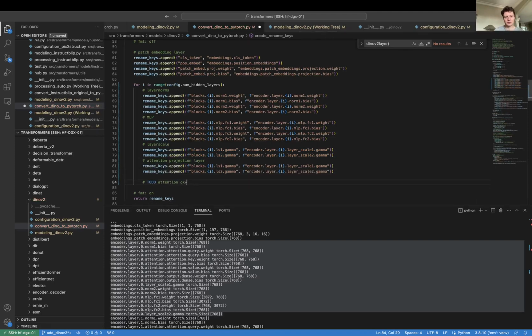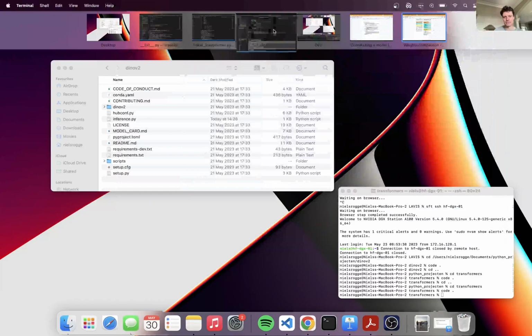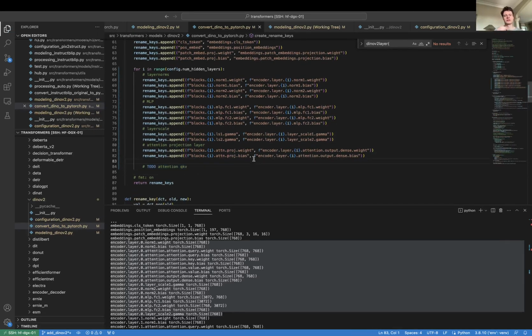In our case, this projection layer has this name. And then the same thing for the bias. And then the only thing we'll have to do are these query, keys and values.